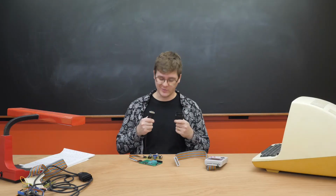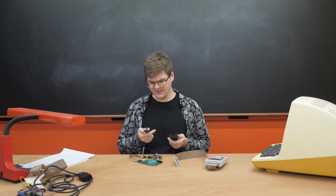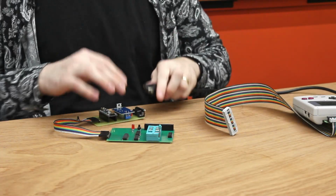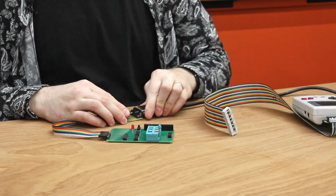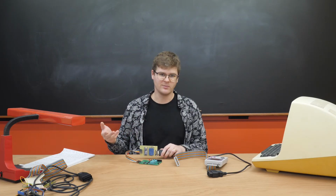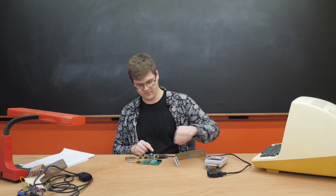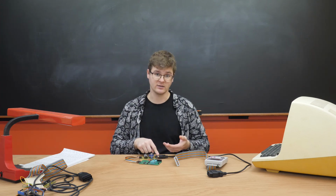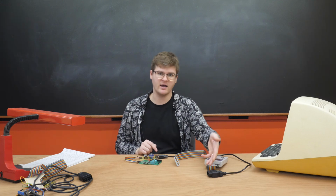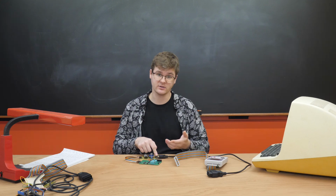Which means now I can use one of these DB9 to OBD2 cables, which, side note, doesn't seem to have a standard pinout. I've been told the pinout for these cables is really inconsistent, like this will not work with this module up here. So I had to use a multimeter and buzz out the pins on either side to figure out the pinout for the DB9 connector. I mean, the OBD2 one is a standard, so I just had to figure out where the CAN high, CAN low, ground, and 12-volt lines went on this side of the connector.